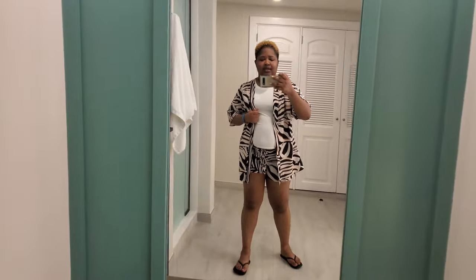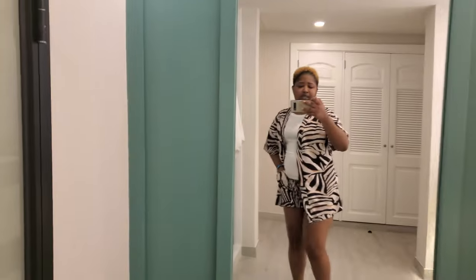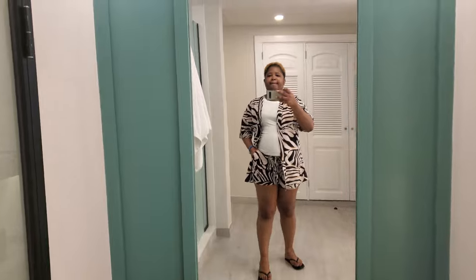Session upstairs in the lobby area, and then went to the disco, spent 30 minutes and I was yawning, so I'm back in my room now. My fit, okay, this is what I wore this evening. So yeah, today was a great day. The food was good. I was hoping for salmon all week. Finally got the salmon and I was disappointed. That's the only food I've had since being here.